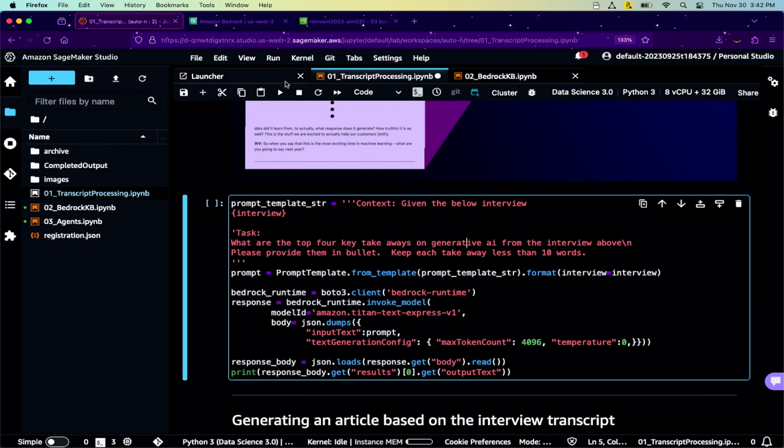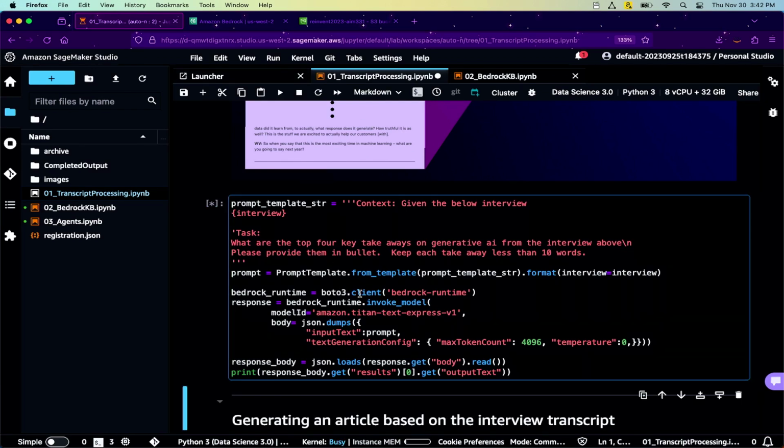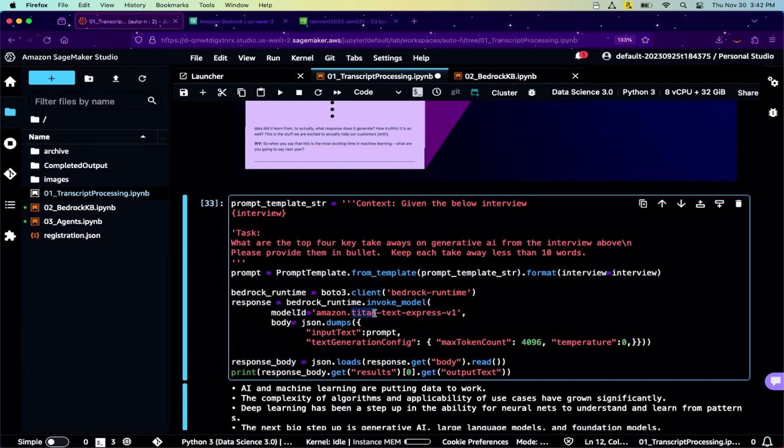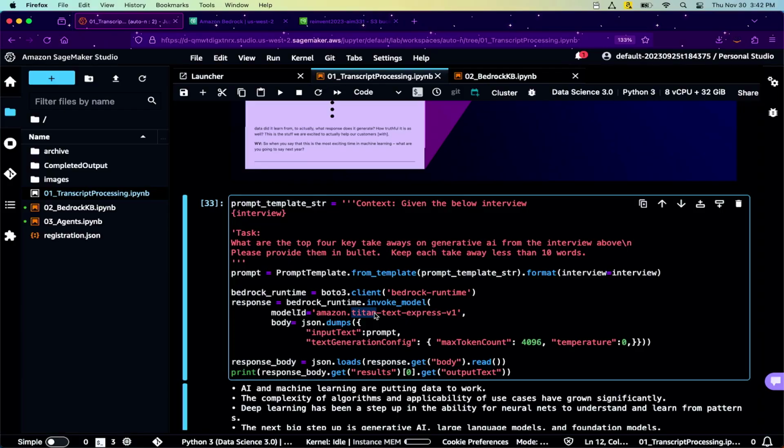So we're going to execute this cell, and what you'll see here in the code is we're calling Titan Text Express and saying, here's the prompt. Right at the very top there, you saw the context with the prompt. We provided that interview, so it was that close-ended prompt saying, based on this interview, and actually we do a RAG architecture saying only use that document, which is a better example of that, but only use this interview and generate the information based on that interview, the top 4 key takeaways.